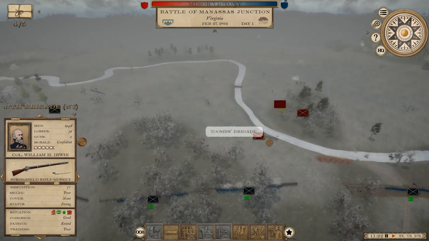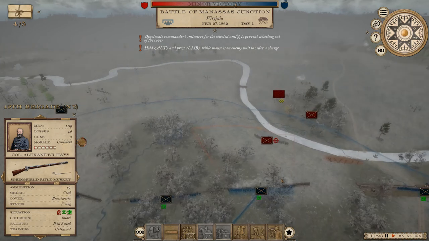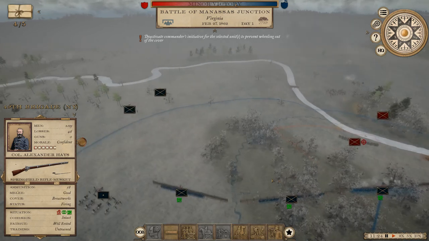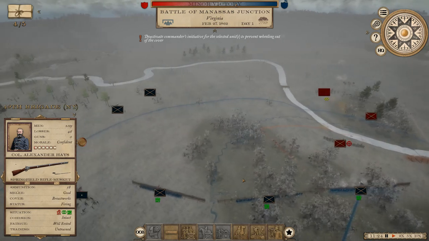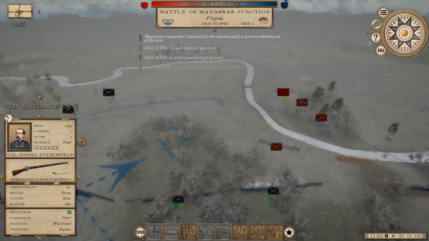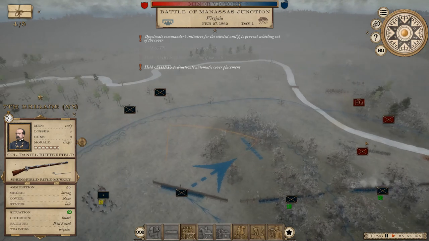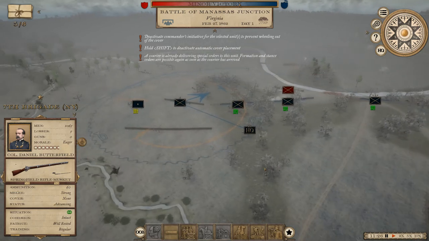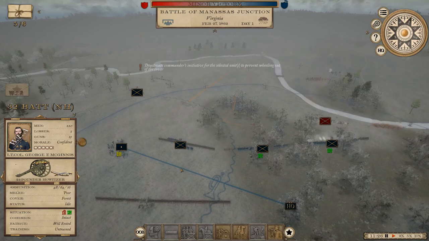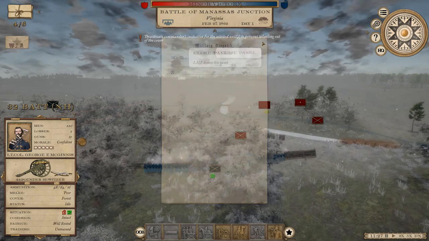Okay, we've got some Confederates who have crossed over here. Hayes' 49th Brigade is engaged. Let's bring Butterfield over here into these woods. Flanking fire on Toombs. This artillery is not really in it. Goodness, somebody got wounded. Hayes wounded. Right here.